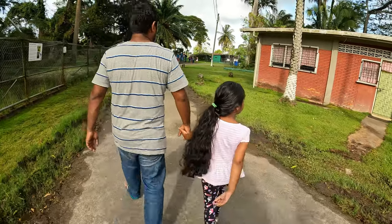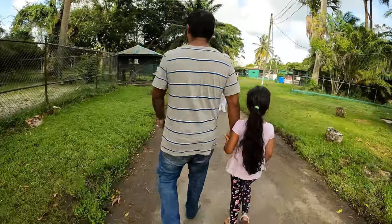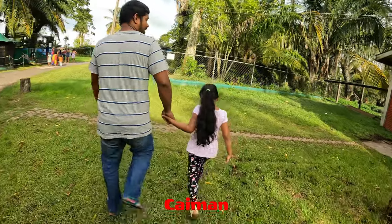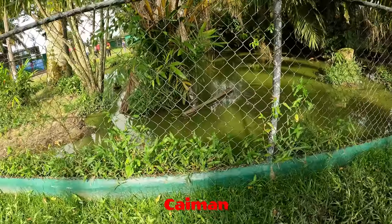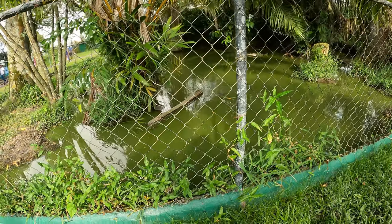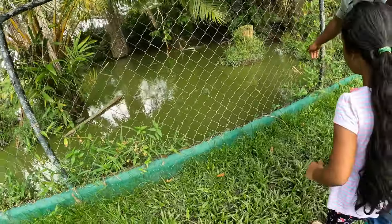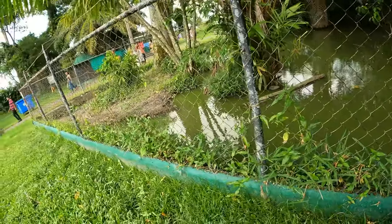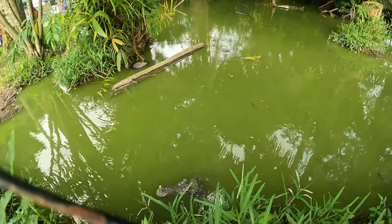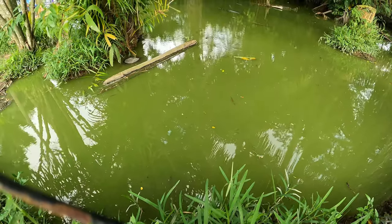I think the alligators are coming up, guys. Real live crocodiles, because in Guyana we don't have alligators. A lot of persons would still say alligators, but what we have are called crocodiles or caimans. They have turtles mixed with them. They are very sneaky fellas. You really don't get to see them that easily at times. Oh, let me see. One is right here. Most of the time they have most of their body submerged in the water and just their eyes would be up. See it going down. They're very, very sneaky.